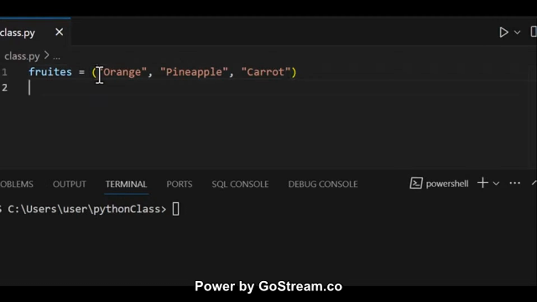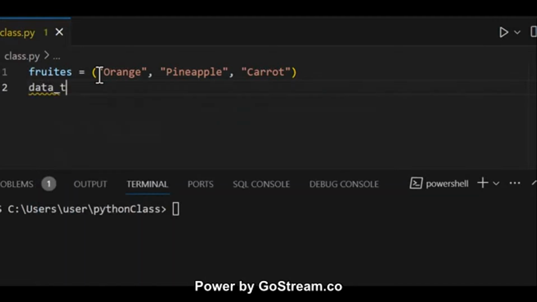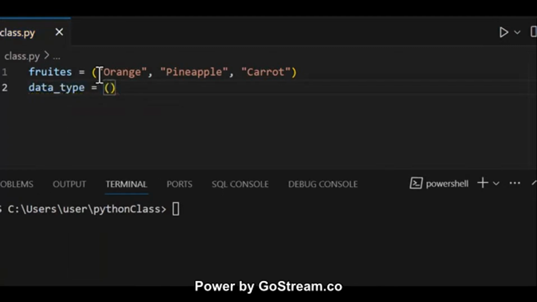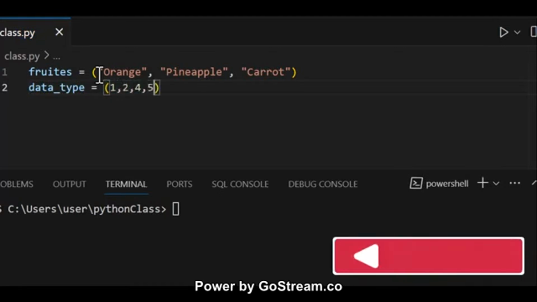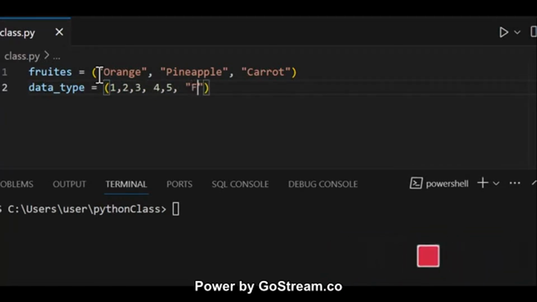Now let's create a tuple that takes different data types. So we can call it, let's call it data underscore type, then equal to, then we have our parenthesis or bracket, as you may call it. Then we can have an integer like this. Then we can also have a string in the same place. We can say food here. Then we can also create another one, integer food.